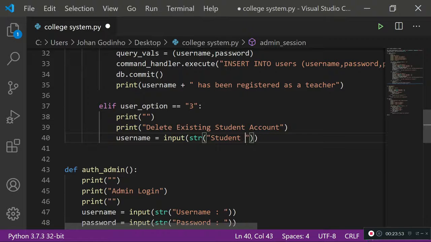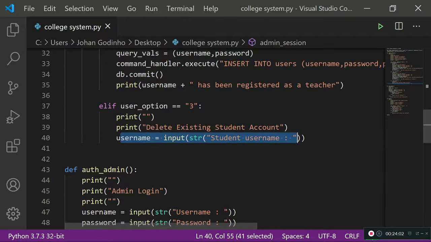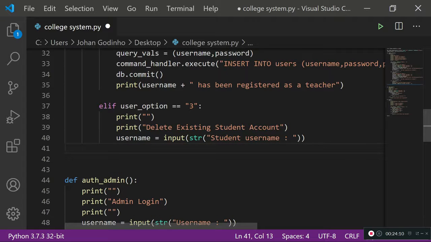username. So we need the student's username so that we can look up the student in our users table and then delete that specific user mentioned in here from the table, so that the account has been deleted forever and this student will no longer be able to log into that account. Cool. So once that's done, we want to run in our query values variable again.